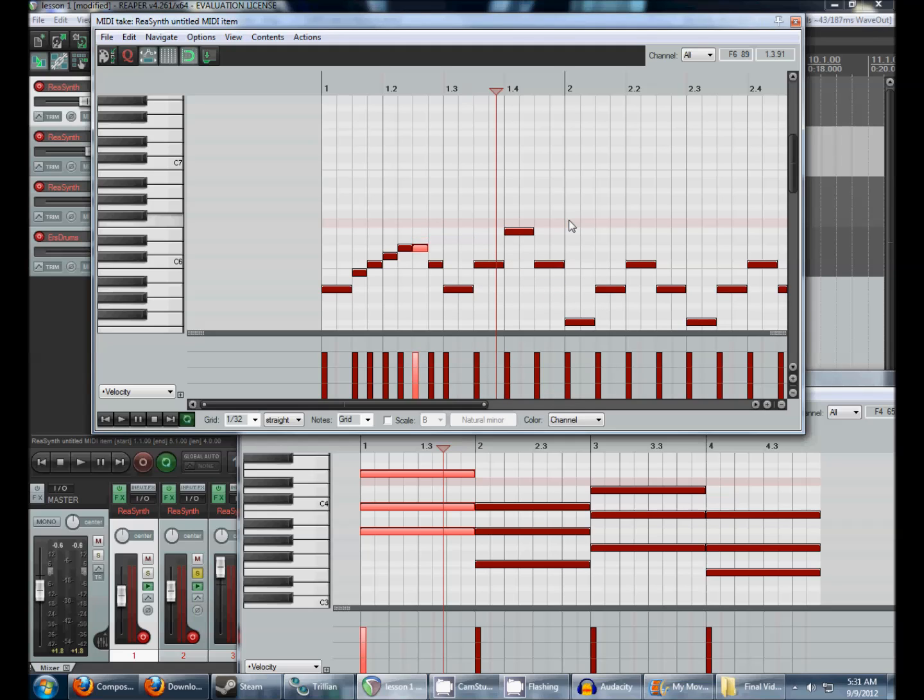A fairly good technique is to just start with what we have here, going back to the very beginning. This layout of just notes on the chord, and then tweaking those, breaking them up, messing with the rhythm, and adding in notes that are outside the chord but still on the scale, or even a few notes that are off the scale. Because if you can put in notes that are outside of the scale and have it sound good, people will be really impressed. And that's a large part of what separates great composition from good composition, is little touches like that.